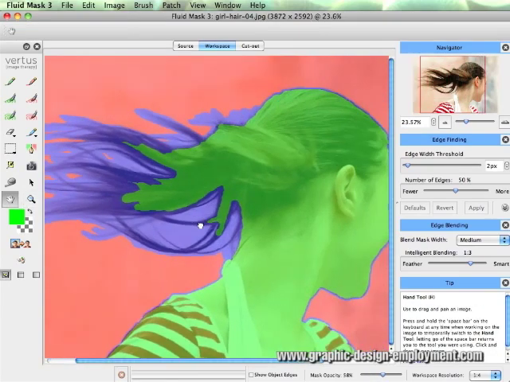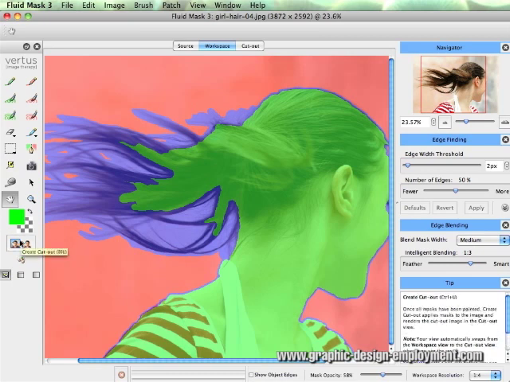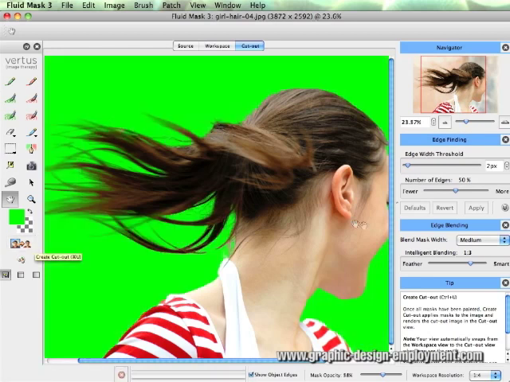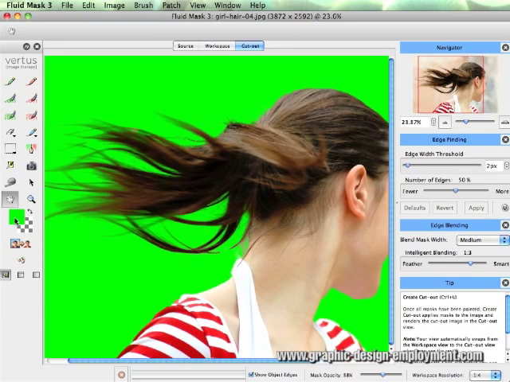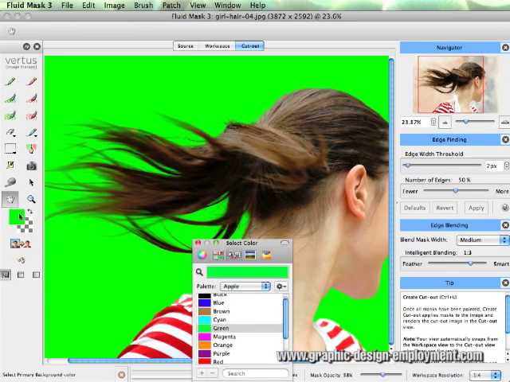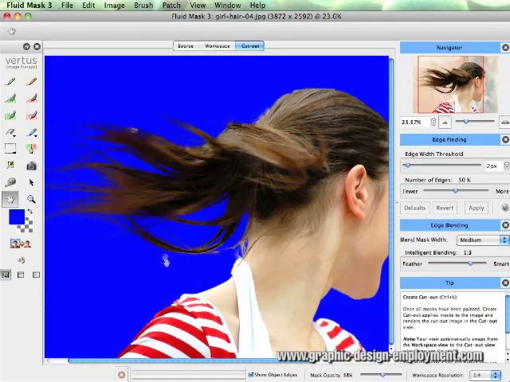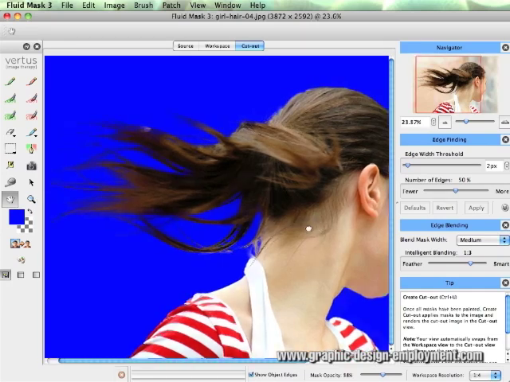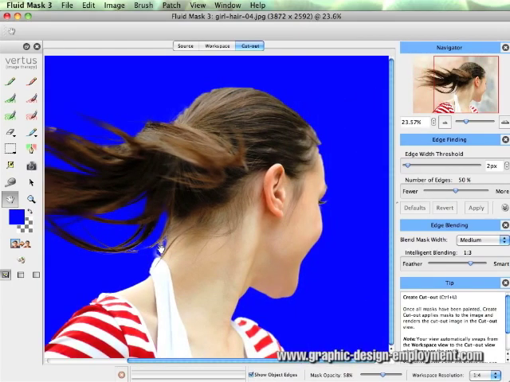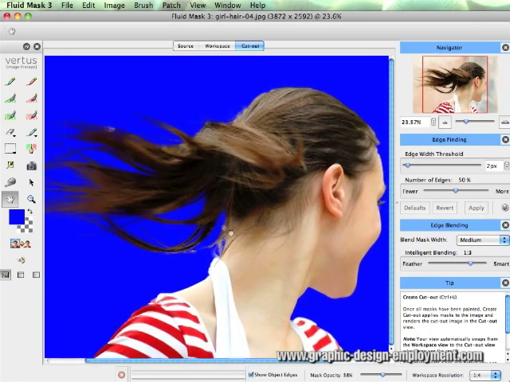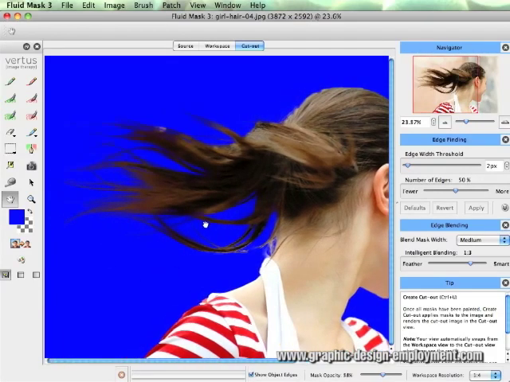To do that, we just click the Create Cutout button over here on the left. And there's the first cutout. You can change the background color if you want to see it on black or any other color. You can just select the color you want and click OK. So if you know roughly what kind of color background is going to go on, whether it's light, dark, you can roughly match the hue and brightness at this stage. This is the time to do it.